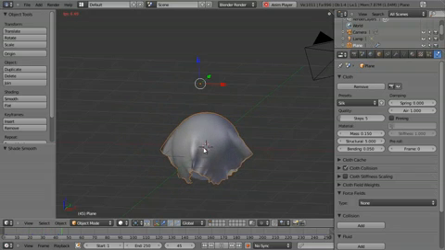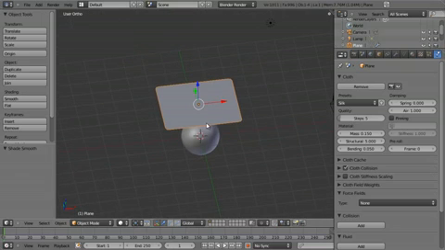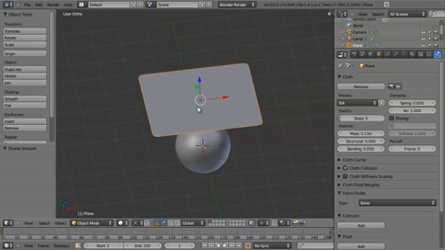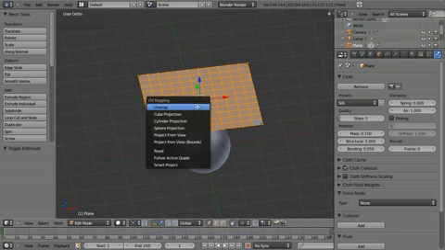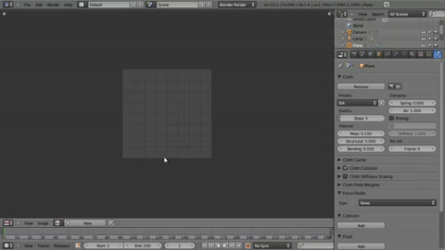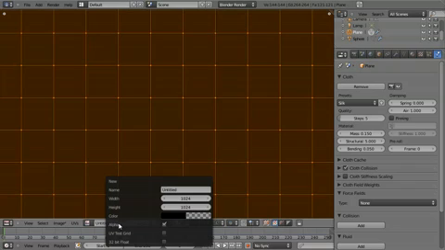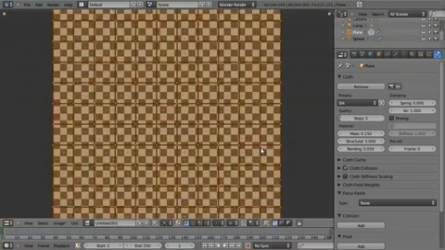Well, this is all fine and dandy, but first off, let's do one more thing to improve the presentation of this so we can see it a little better. And that is just to go ahead and add in a simple grid pattern so we can really see the cloth deforming. We can do this just by hitting Tab to go into edit mode, hit U and unwrap, and then let's switch over to the UV image editor. And I want to actually go into edit mode on this, so we can just hit this right here, and that will switch it into edit mode, allowing me to see my UVs. And then we'll just click new image, and we want to check this UV grid right here.